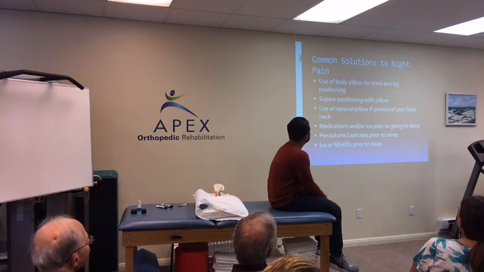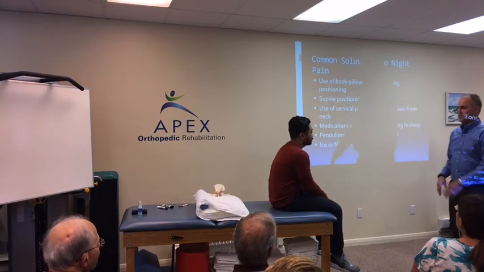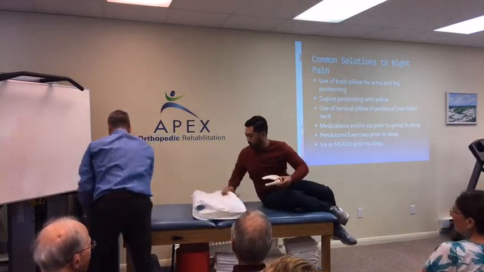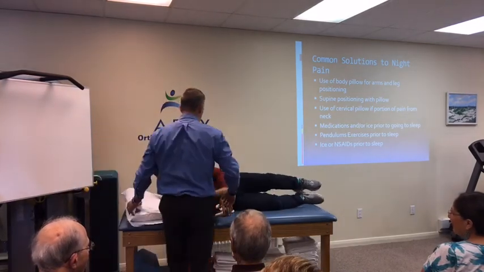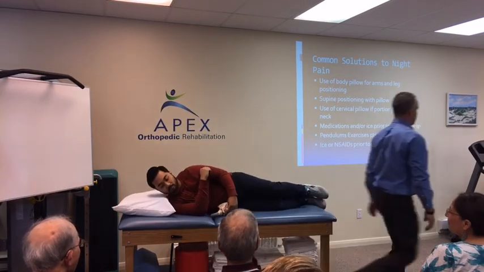So a couple of common solutions I'll give people is the use of a body pillow for the arms and leg positioning. So let's have you lie on your side. I'm just going to show this real quick. Now, I don't have a body pillow. Maybe I have to go to Bed Bath and do this. But I like to have them lie on their side, and we'll get a couple of pillows here.